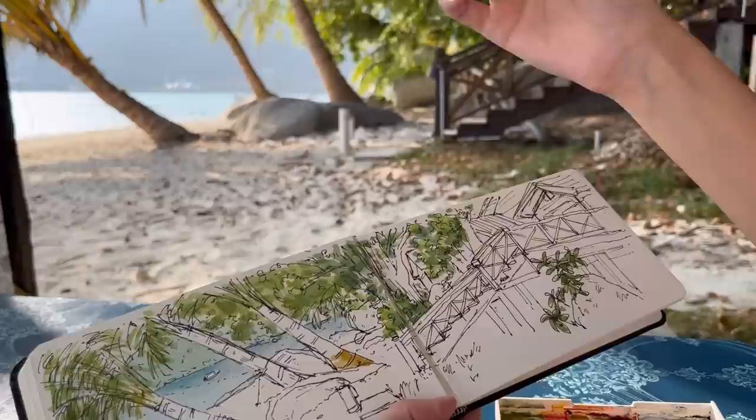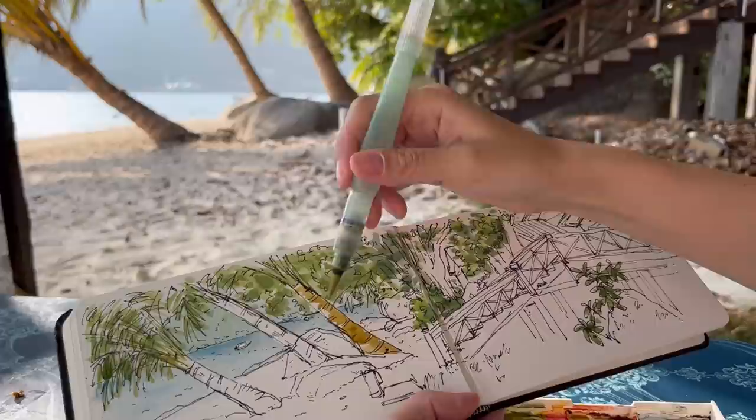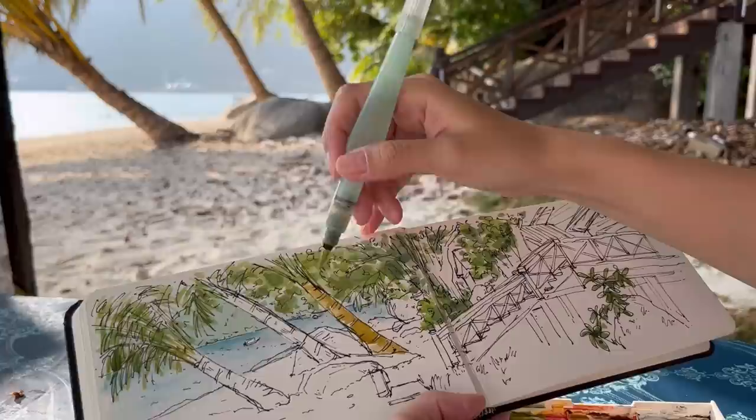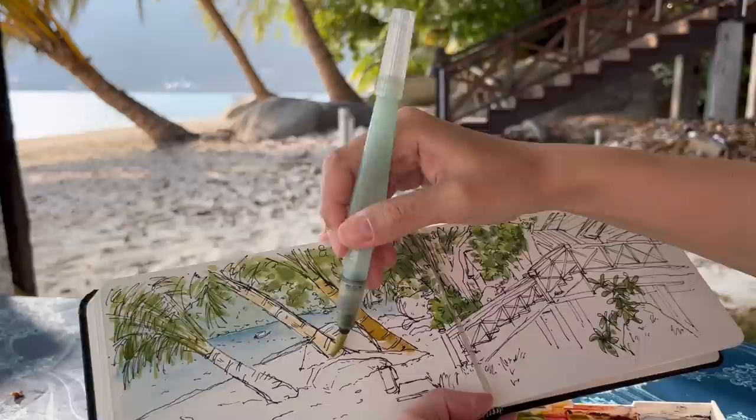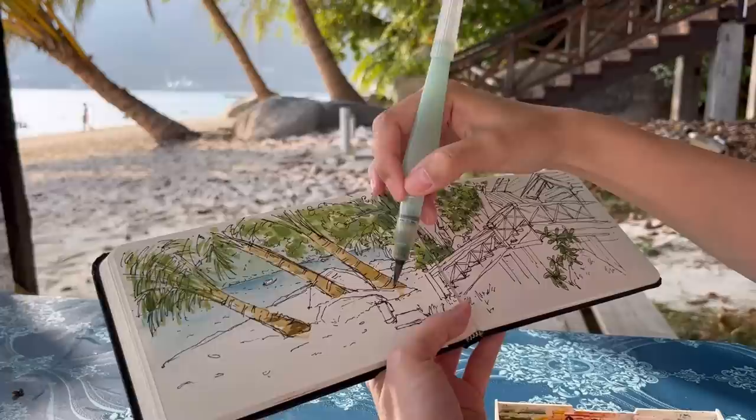So now I'm using a mixture of yellow ochre and burnt umber to paint all the brown areas. I'm trying to get the left side a little bit more yellow because the sun is coming more from the left side. So now I'm adding a darker brown on the right side to give more shadows to the tree trunks.